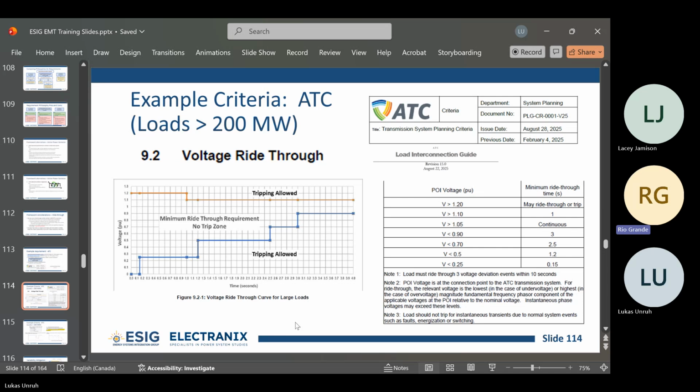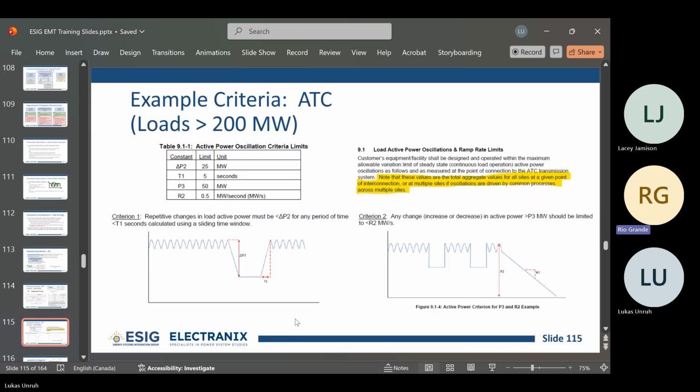And there are some carve-outs in the requirement: if you can't meet it, basically we're going to study you and figure out what the impact is going to be. I don't exactly know how they're going to do that with the ride-through curves, but that is what they're saying. This is the actual language here. This one is pretty clear, criteria 1. This is basically that box shape.